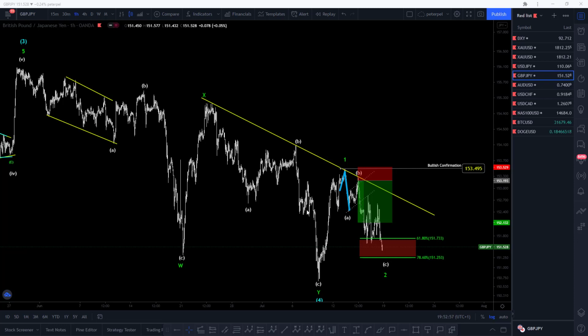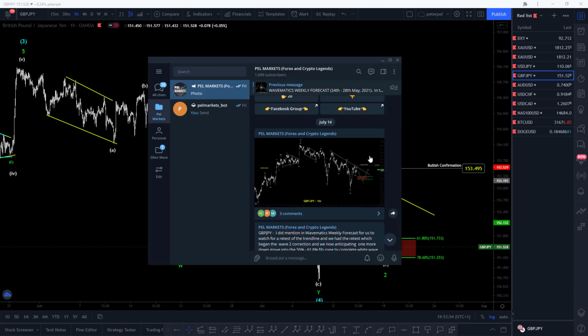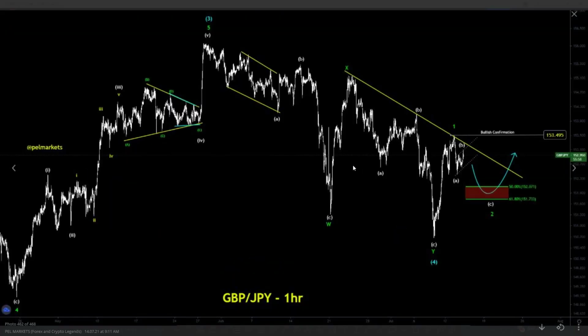We did have a retest of the triangle. That was my trade, and this was my entry. If we break the top, I'm out of the trade, because that would give me the bullish confirmation that we are going straight up. So I had it here. Then because it was a corrective move of an ABC, I was okay with a 3:1 risk to reward.